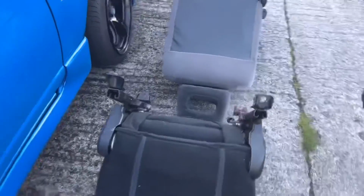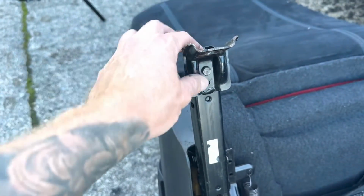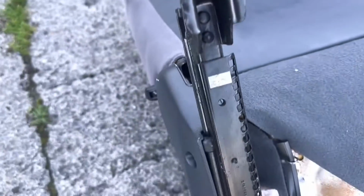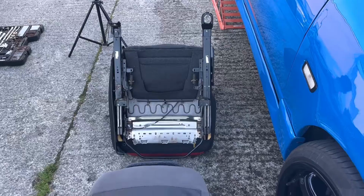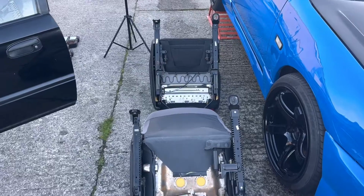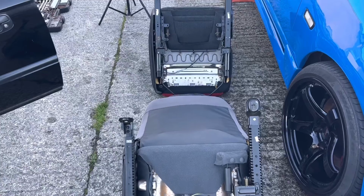Okay, seems like we need to swap some of the mounting brackets over rather than the rails. I think that'd be easier, because these are not bolted on, they're riveted on. If I drill these rivets out, and then do the same on these, drill that one out, swap it all over to them, I believe it should work. I mean, it looks a little similar, but not quite. Yeah, let's have a little drill of some rivets, see what happens.